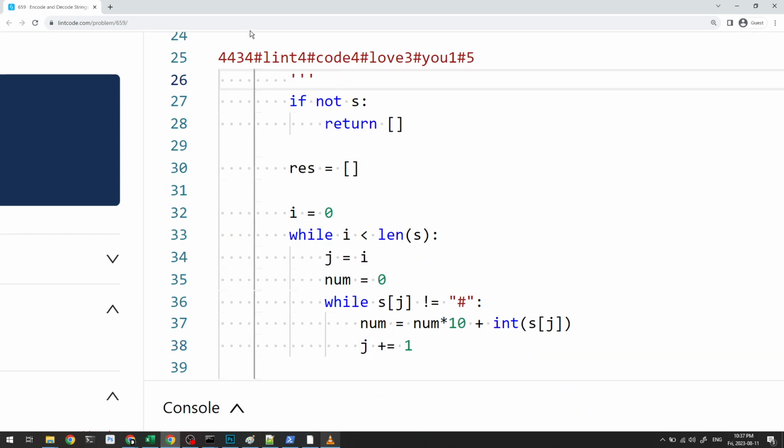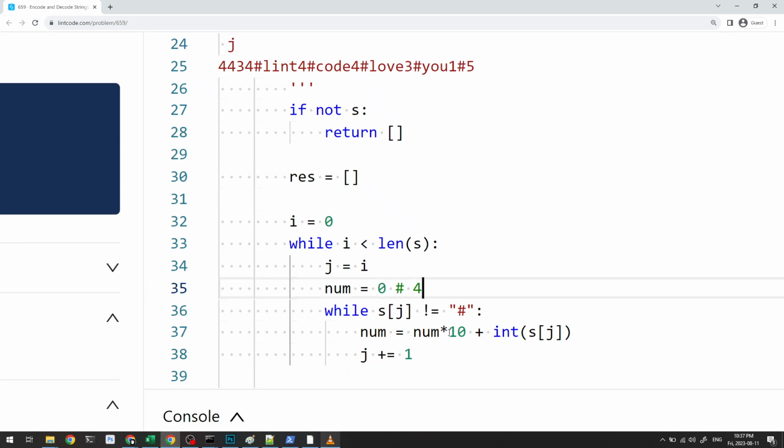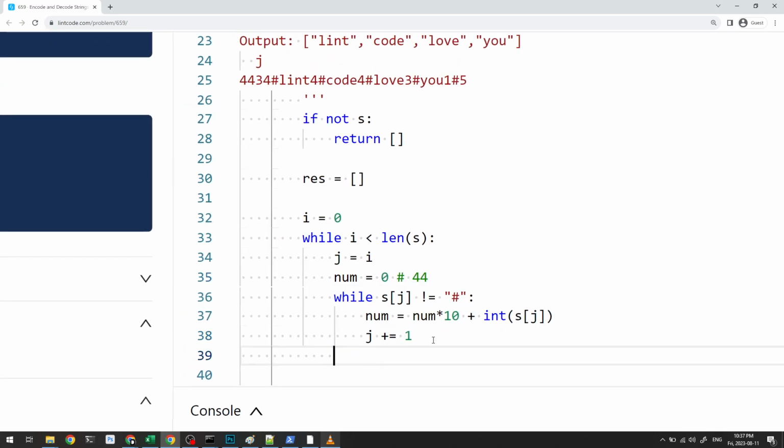So for example, when j starts off over here, then num times 10, so that will be 0 plus 4, which is just 4. Okay, and so move j forward. Now it's 4, but num will already be 4, right? So it'll be 4 times 10, which is 40, plus another 4, so that's 44. So now num is 44. And then here, it would actually be 44 times 10, which is 440. And then we add in the 3, so it's 443, etc. So that's how this one will work. And then we'll keep doing that. And by the time we're out here, j will be at this hashtag over here.